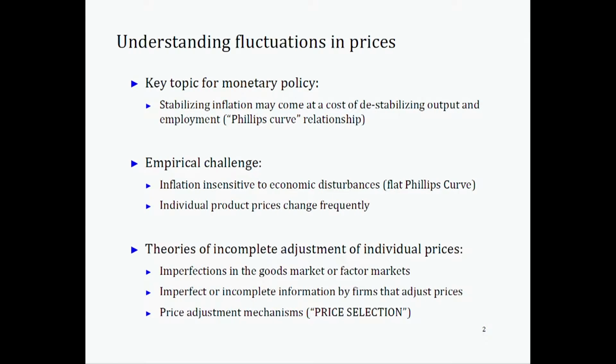And another strand of literature very popular here is also explaining that perhaps sometimes retailers, the decision makers who decide how frequently to adjust prices and by how much, do not get all the information that is needed to make complete price adjustments, the ones that are justified by economic disturbances to the economy.